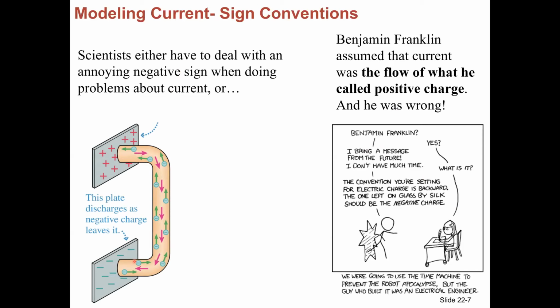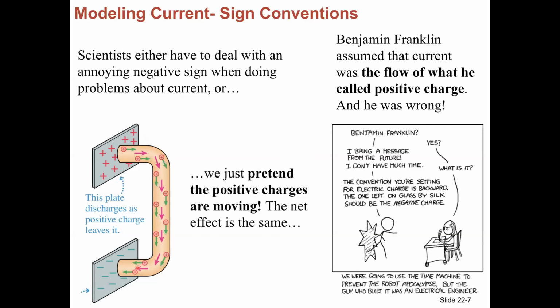But we're not going to do that, because we kind of have a convention, and we're stuck with it. So what we do when we talk about current in physics or in engineering is that, even though we know the negative charges are moving, instead we're going to pretend the positive charges are always moving. The net effect is the same, but it makes the math slightly easier, where we're not going to have to carry around an extra negative sign in every single equation.